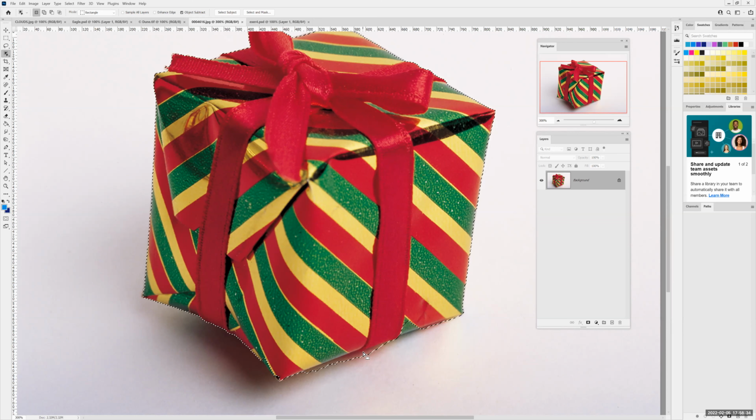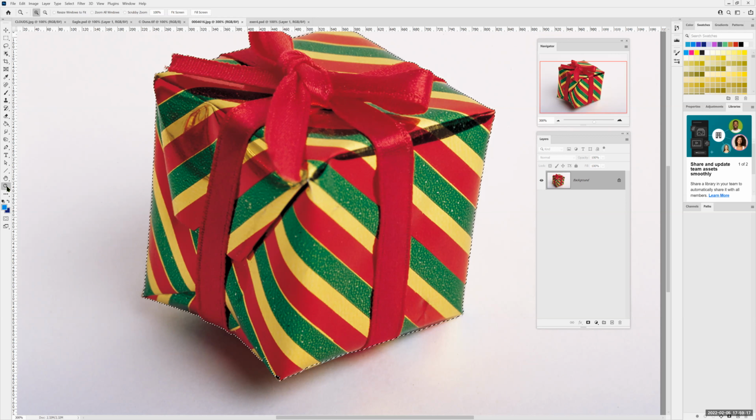So here, along this edge, it's going out too far, and along this edge, it's going in too much. So I can add and subtract to and from the selection, using the same selection tool or another one. I'm going to grab the lasso tool, hold down the Shift key, drag it along that area and then all the way around and let go. You'll see that I've added that in. Now here, I want to subtract, so I'm going to hold down the Alt key. I'm going to drag it along that area, come all the way around and let go. And so I can go back and forth on my document like that until I get it just right.